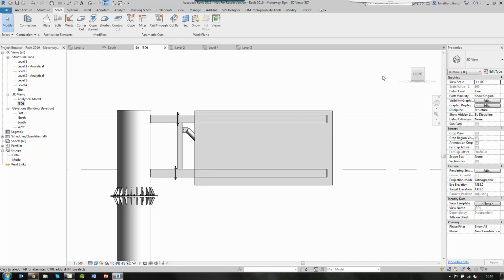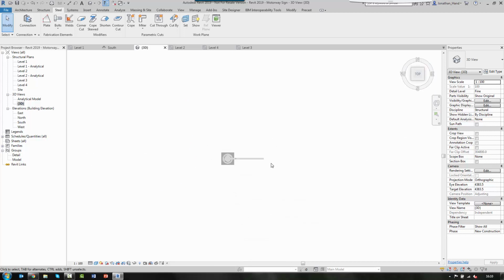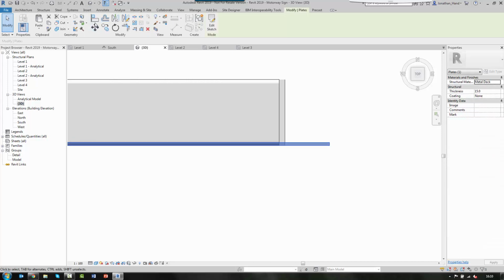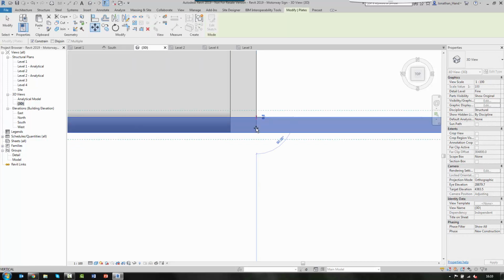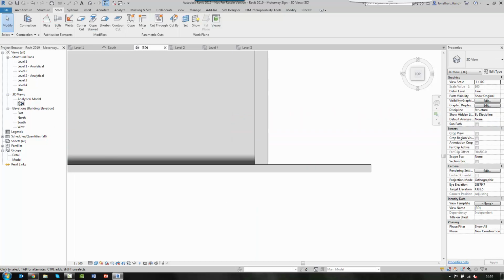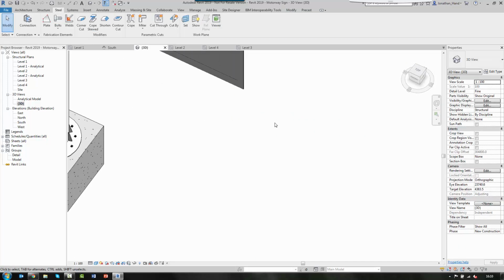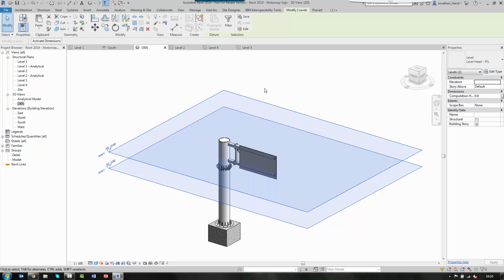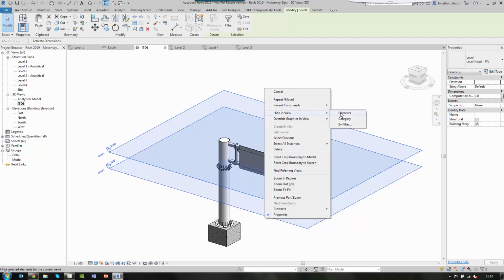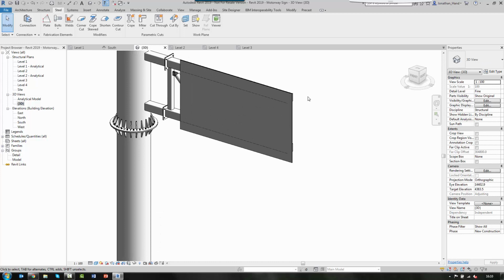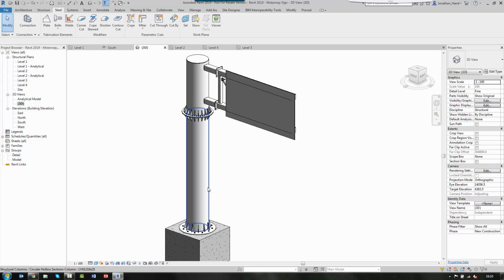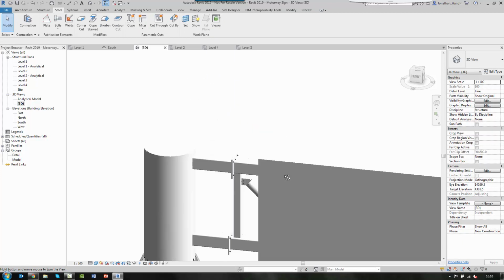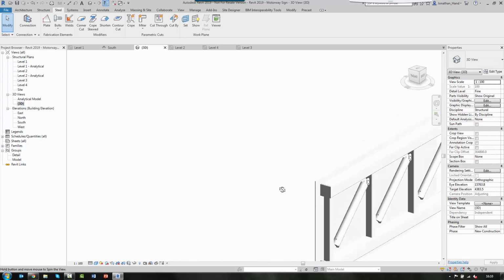If we just look down on top, so we've now got our plate. I may just need to quickly move this from this intersection to here, so when we look at our 3D, it's now on face. I am just going to quickly hide them off and hide them in the view. So we now get our footing, we've put in our columns, we've connected it all up, we've put a contour cut in there, and then we've connected and bolted everything off.